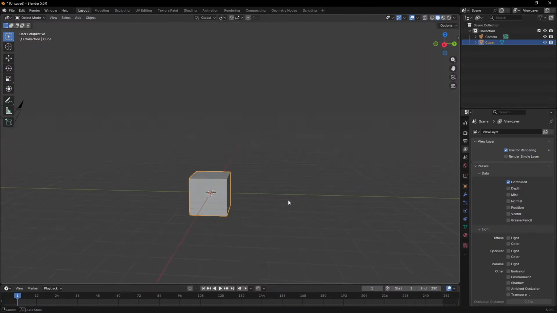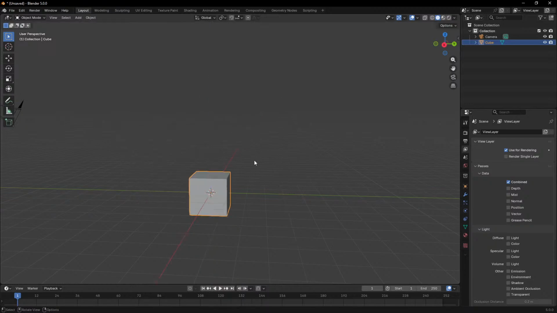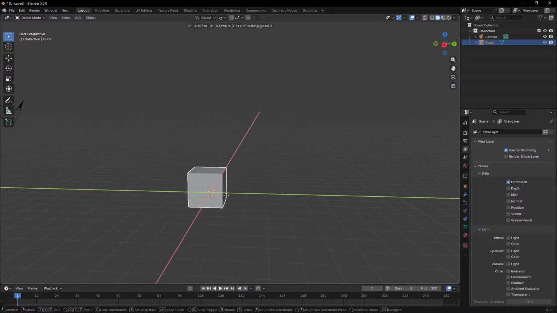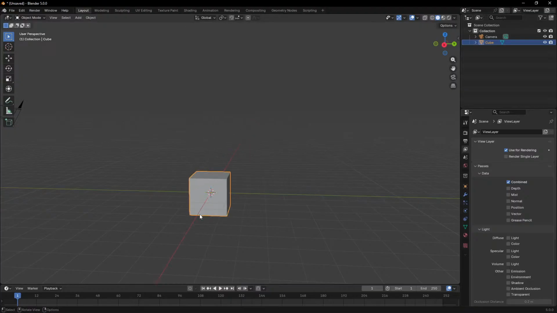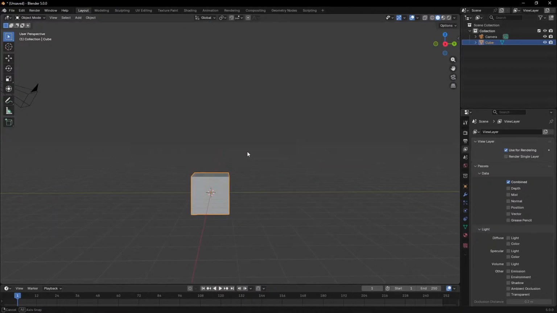Now, if I want to move it in another plane, we can use the same thing: G, then I press Shift and let's say Y. And you can see, even when I do this, it highlights the two axes that I'm working with. So with G and Shift Z, you see it highlighted the X and Y coordinates, these lines become highlighted. And then if I go G and Shift X, now this will be the plane that I'm moving on.